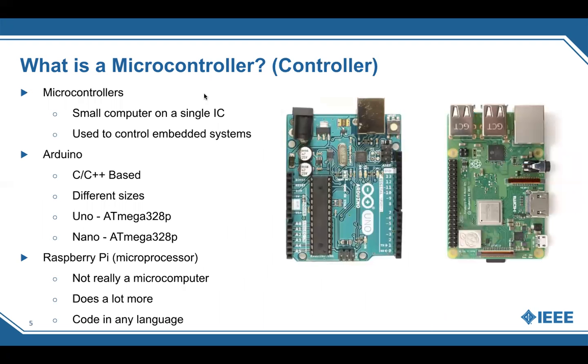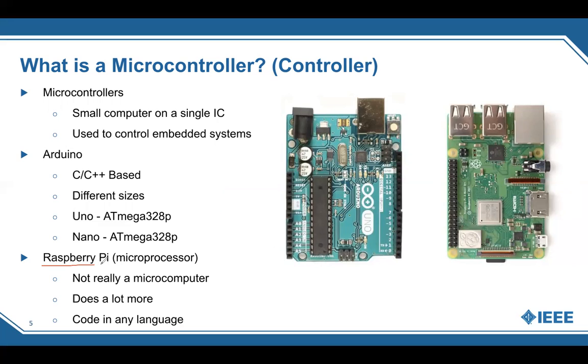Okay, now we're going to be talking about microcontrollers a little more in depth between the Arduino and Raspberry Pi, because you'll hear about these a lot. And so for an Arduino, it is based on C and C++, the two coding languages. And there's an Arduino Uno, which is smaller. You can see in this diagram. And we have an Arduino Nano, which is really just your basic. It can do all the same functions as the Uno, but it's smaller in size.